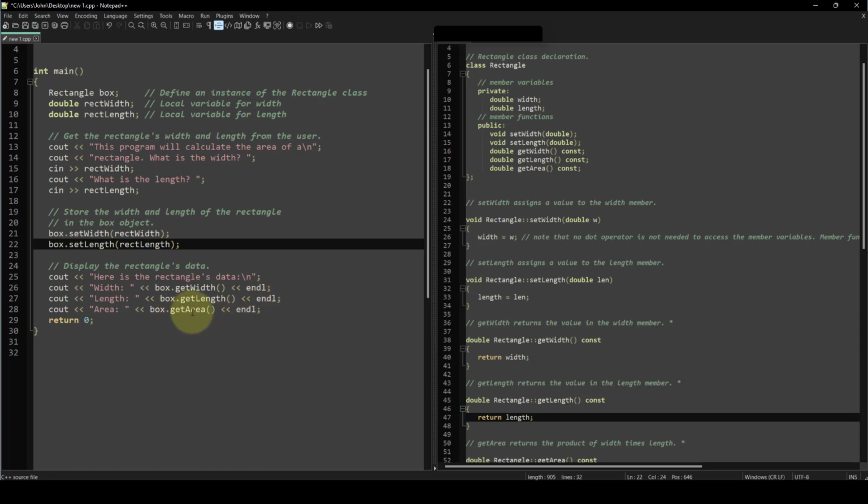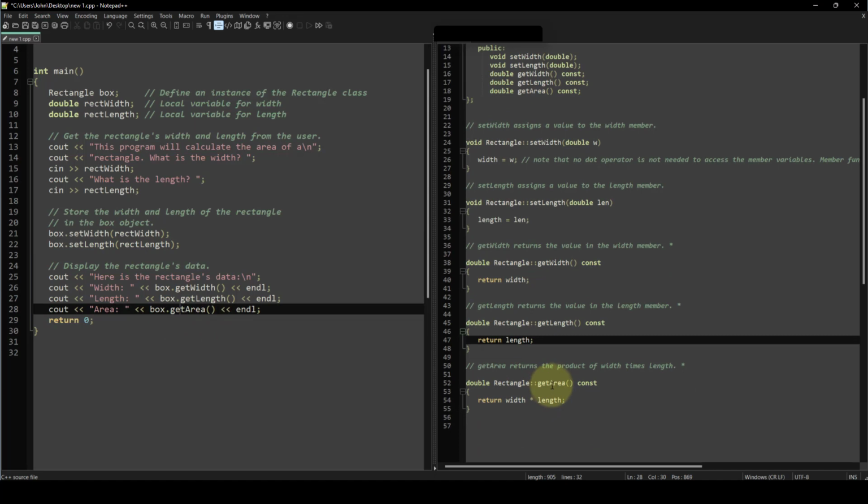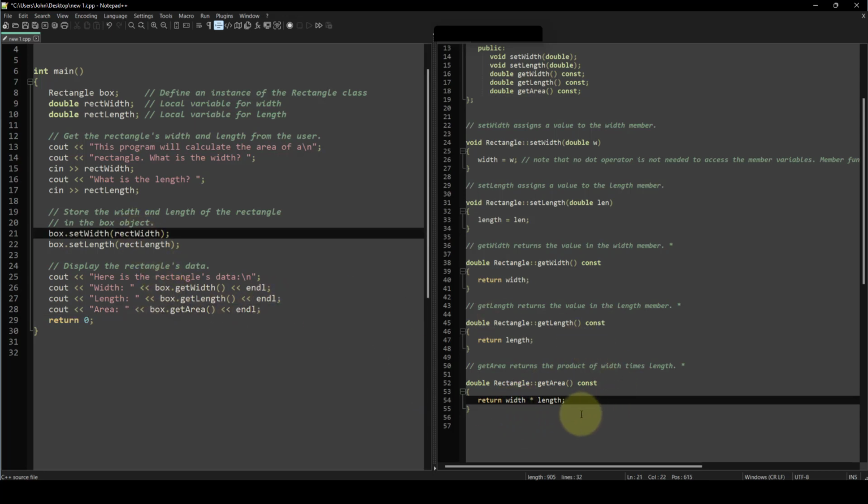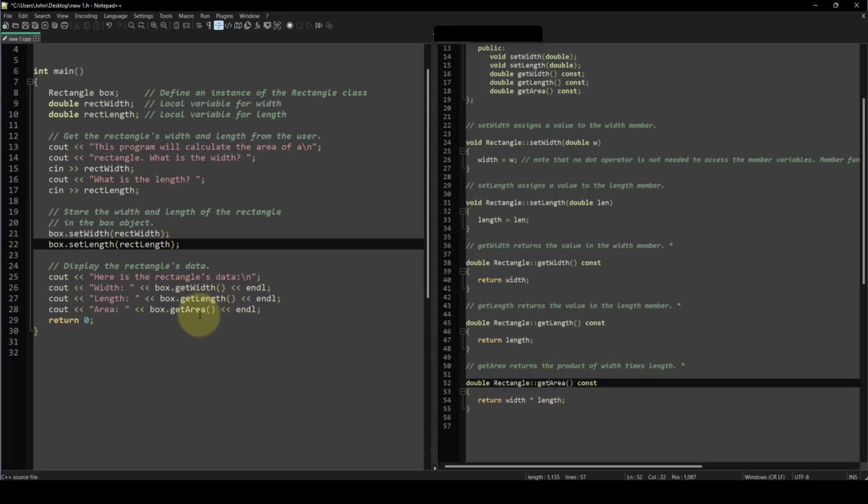Then finally, we're going to call the getArea method down here, and as you can see, it's going to grab the value stored in the width and the value stored in the length, multiply the two together and return the result to the calling function, which is this location here. So that value is going to get replaced there.